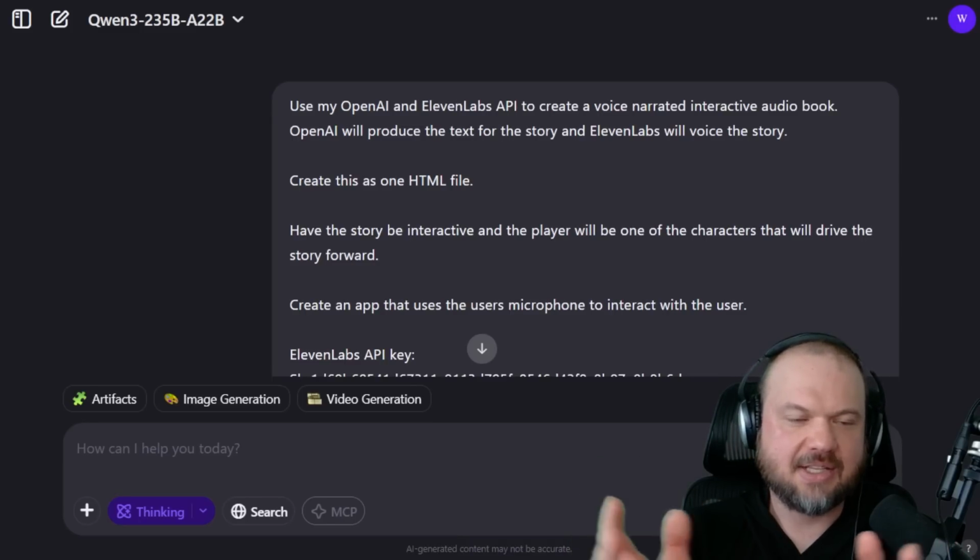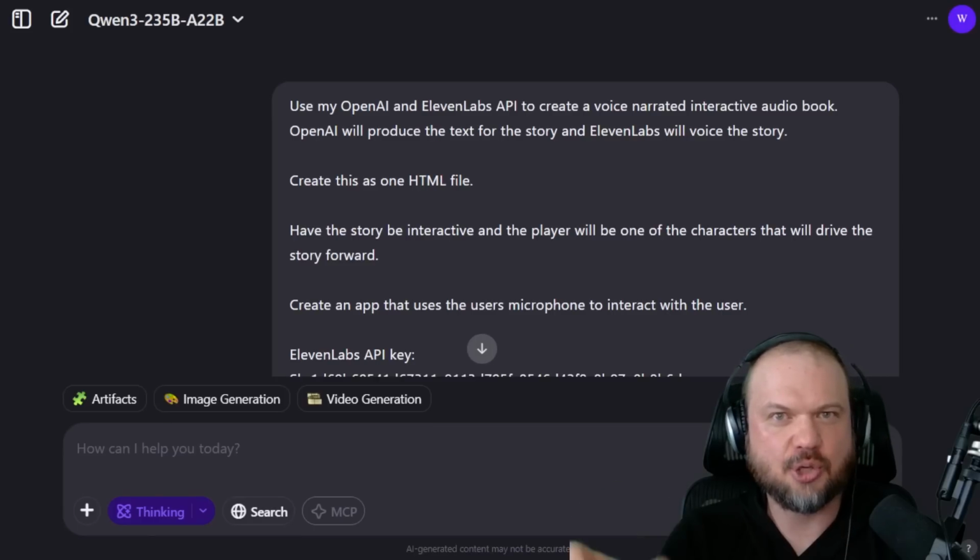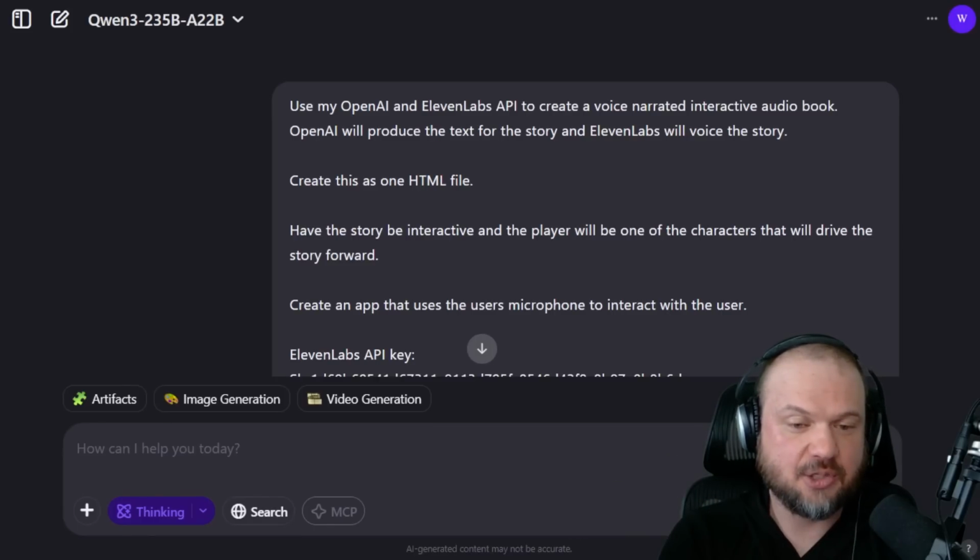Now, of course, keep in mind, this is just a few simple tests. We can't 100% guarantee that these are going to be accurate results. They might be different for your specific use cases. And this is just not enough to really test it. Once the LLM Arena, the thousands of users that they have, have a chance to test it out, we'll also be able to see where this model sits on the LLM Arena.